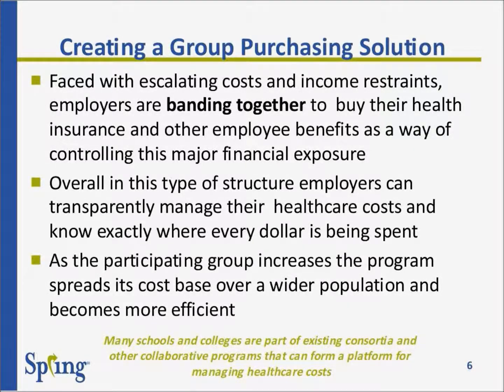And if the group starts to buy as a group more efficiently, then as the group increases, the program spreads its cost base over a wider population, and it becomes more efficient. Many schools and colleges are part of existing consortia and other collaborative programs that can form a platform for managing healthcare costs. And Tracy will talk later on about how that particularly works within the health structure.